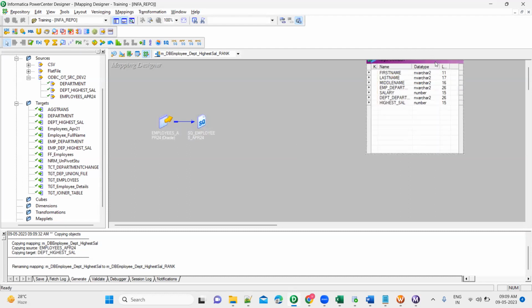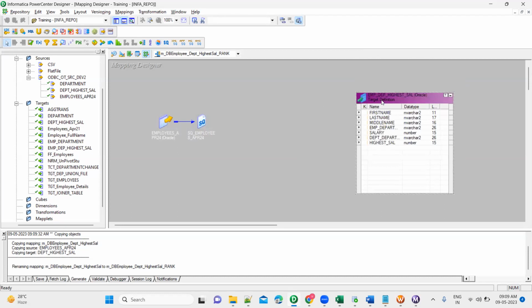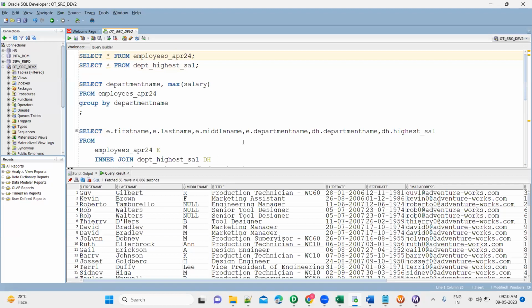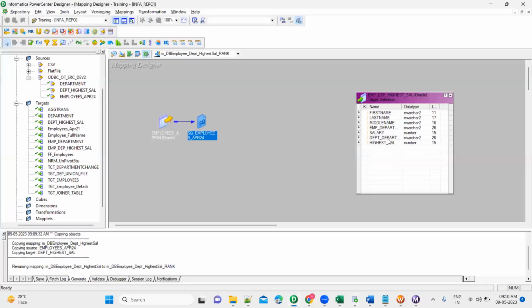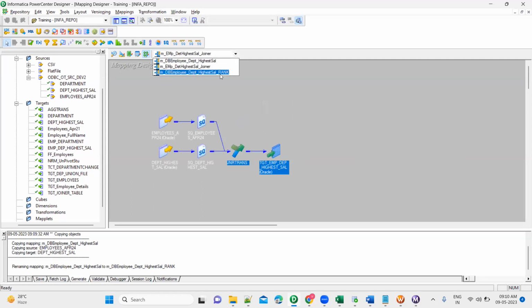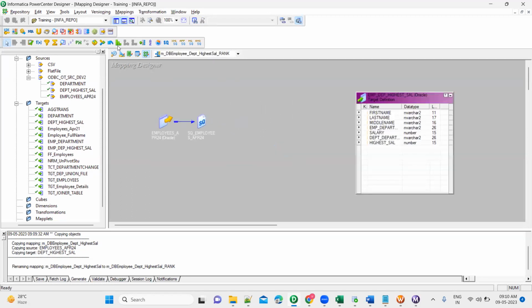Now you have created two different mappings to load the data into this. Now you have employee data, right? You have this employee data. By using this employee data only, how to identify highest salary employees for each department. For that, first we went ahead with joiner, and first we calculated the maximum salary, and then we joined it with the employee table to get the data, right? Now, how will you do this by using a rank? I'll tell you. Simple process. Just put a rank here. Automatically the rank index came.